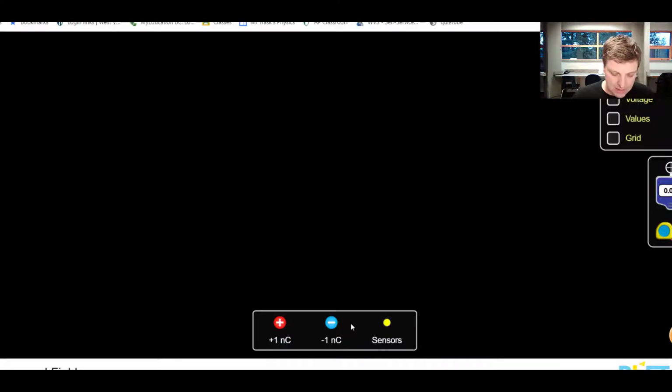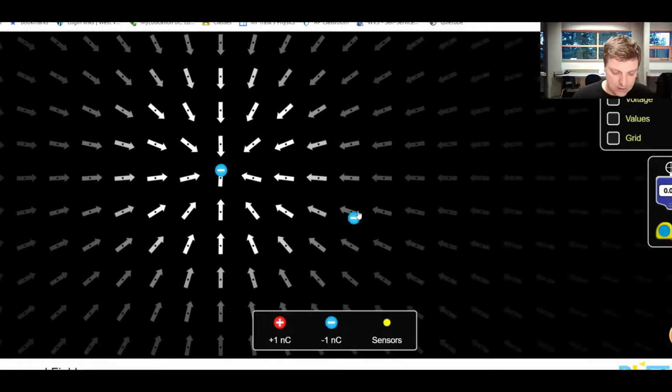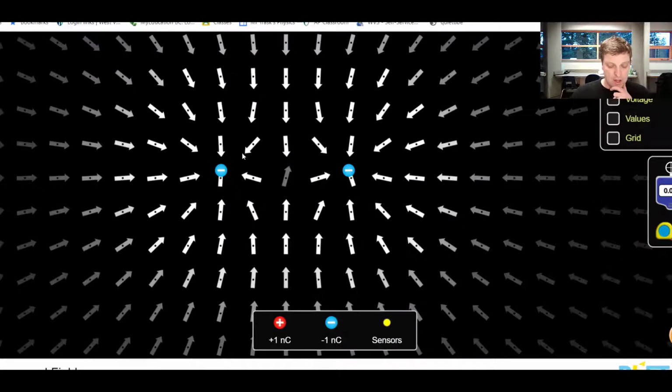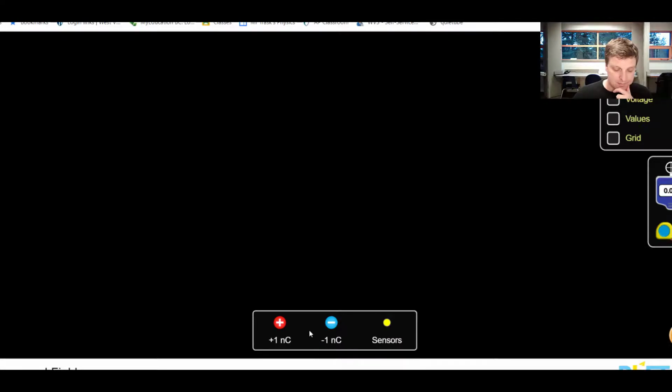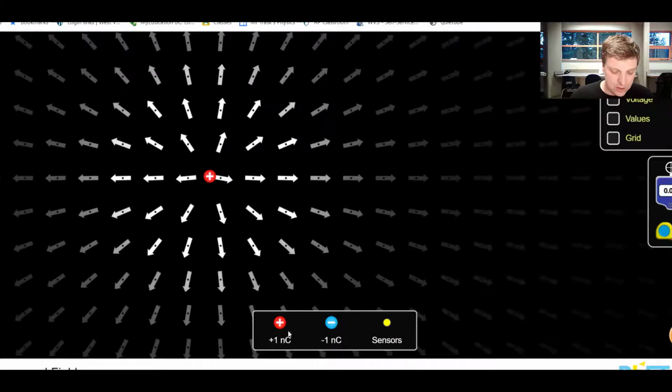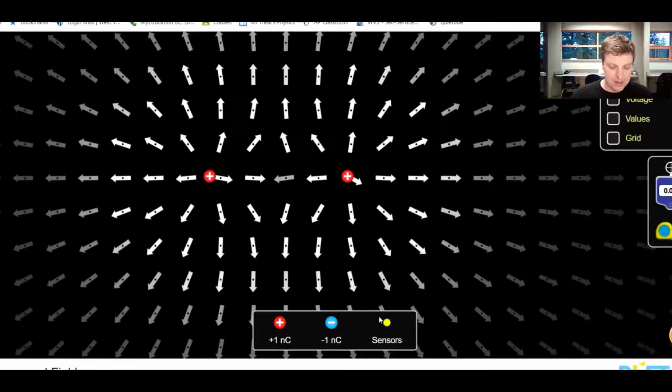Well, I'm just going to go back to this little example here, and you can see it here. When I have two positive charges and I put them both in the same space, you can see that the field lines are coming out of the positive charges. They're coming out of this one positive charge and out of this other positive charge. But in between, you can see that the strength of the field is actually going to drop down to 0, because they're working against each other in the middle here.